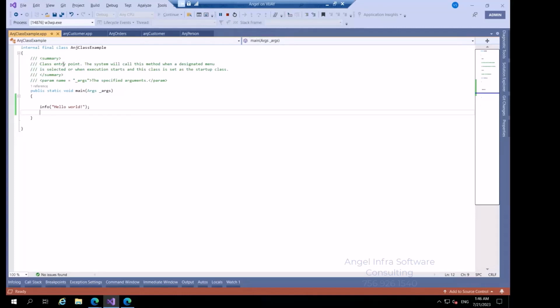This is a special type of class where we have an entry point. There are normal classes where we don't have a special entry method, and we use them in different scenarios. But if you want to run some code for testing, or specify a basic or specific operation, you write the code inside this main method and then run this class, either by adding it to a menu item or by setting it as a startup object.